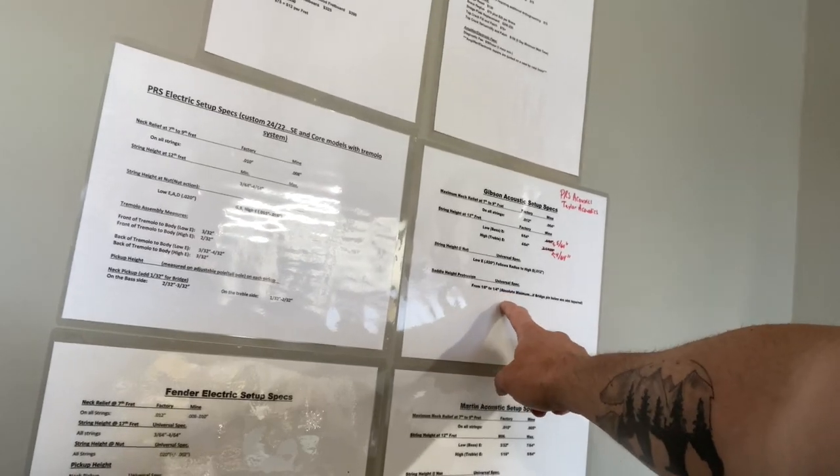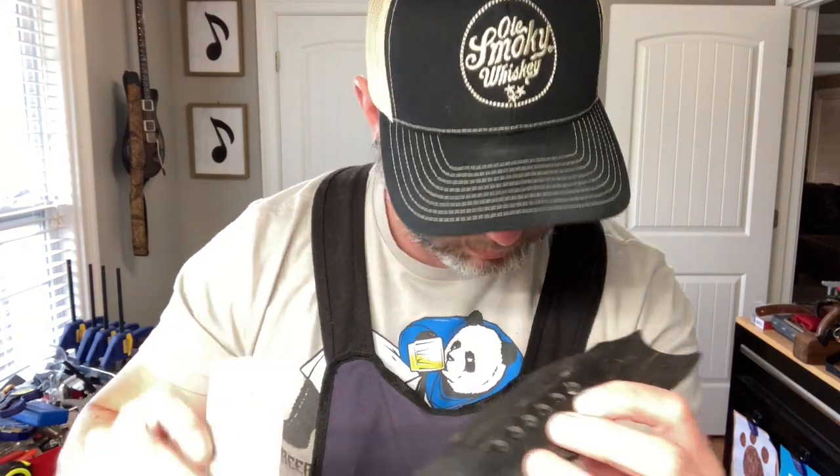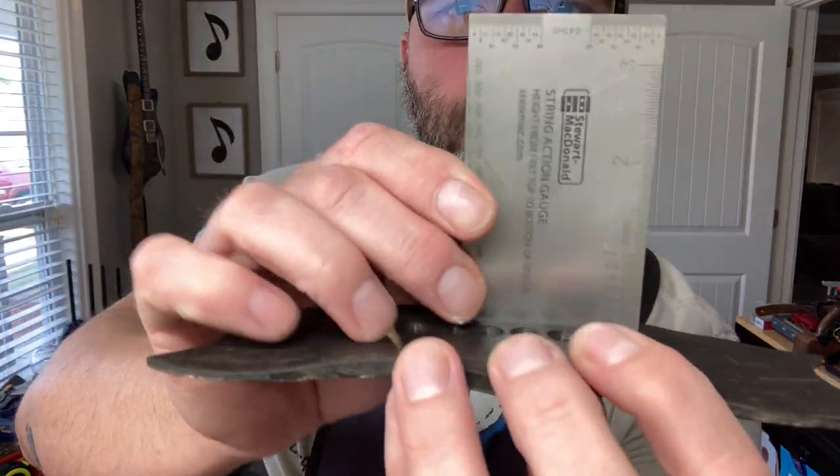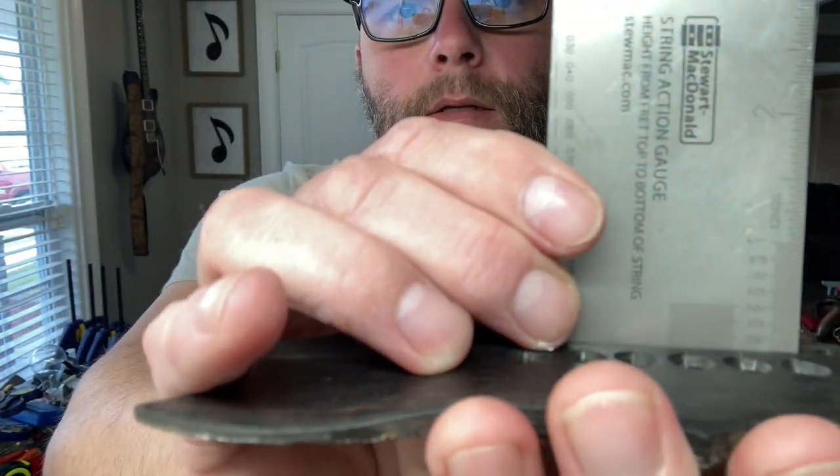From 1/8 inch to 1/4 inch. And that 1/8 inch is the absolute minimum. You cannot have any less than 1/8 inch of saddle sticking out of that bridge slot. So to reiterate, when we're talking about these measurements, there's your bridge, there's your saddle slot. I don't know what measurement scale this is, and I don't know where my other ruler went, but we can go with this. You're measuring like that. You want 1/8 inch.